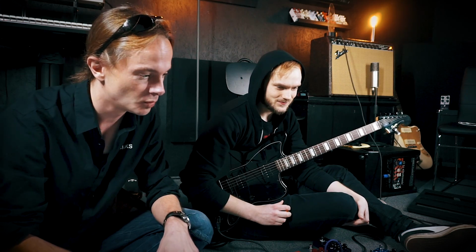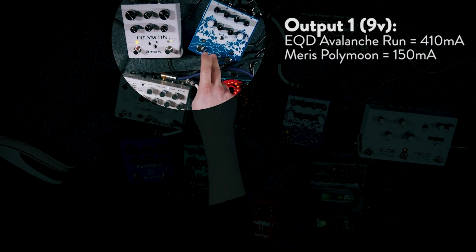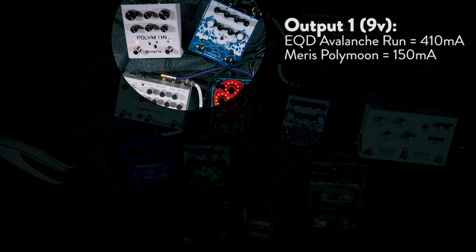On output number 1, we've got the Polymoon and the Avalanche Run. Those two on one output, just because we could. That's actually 2 really high-powered pedals, with the Avalanche Run drawing near to 450, I think. Yeah, and the Polymoon 150.